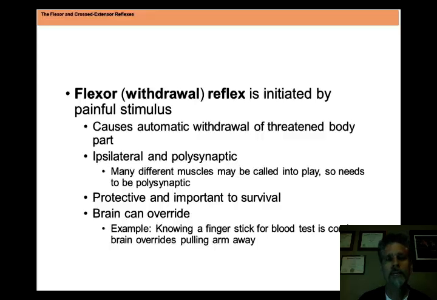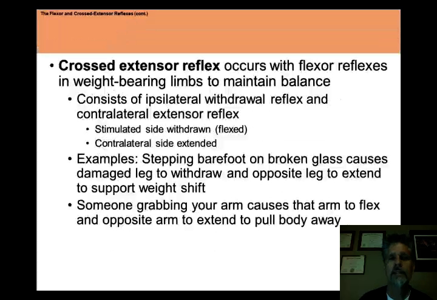There's also some flexor reflexes that we see, and these are interesting because, like we were seeing, one leg goes in and comes out to the same leg on the same side of the body. It's called ipsilateral. And so there's also what's called, in this case, contralateral information and control. So it's going to go to the other side. And so what we find here is that, maybe as you're walking, something happens on one side of the body, the other side has to counteract that action to make sure that we don't fall over or something.